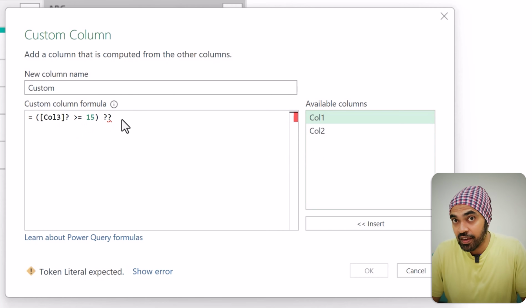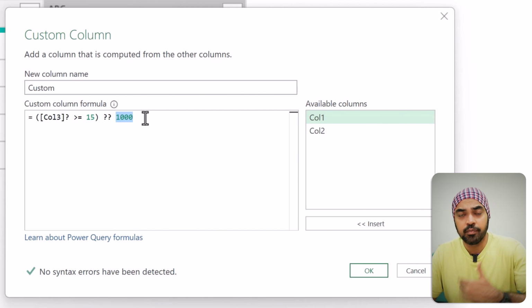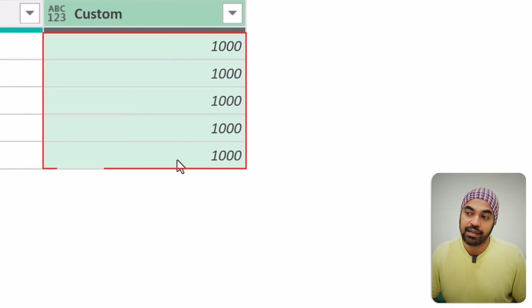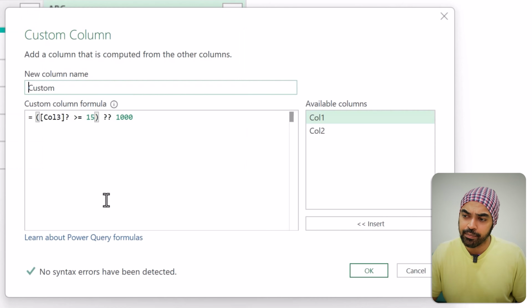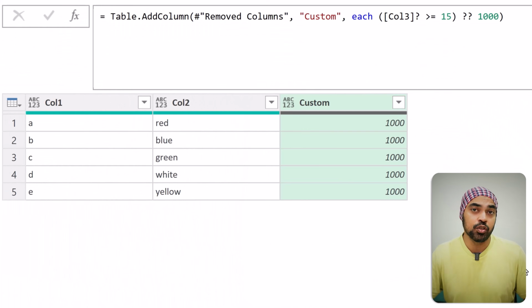And in case it is a null, then you can write a text or a really large number or something. Maybe I'm writing 1,000 here, or you could also do a completely different operation whatsoever, like a table or something that you might want to do. So click on OK, and that is 1,000. You could also have written some kind of formula in here, which could be a literal use case in your scenarios, but that is the use of a single and a double question mark.